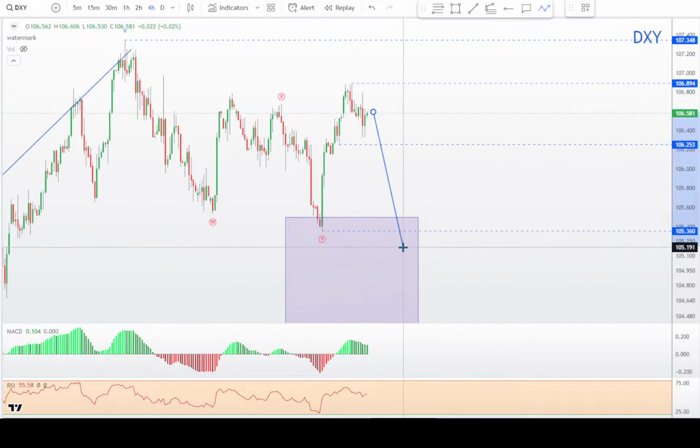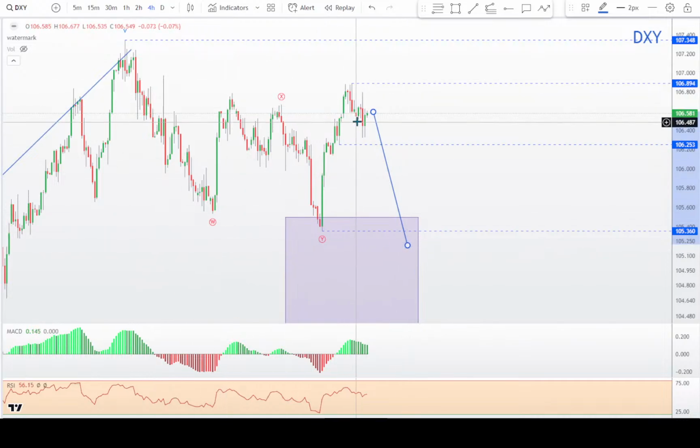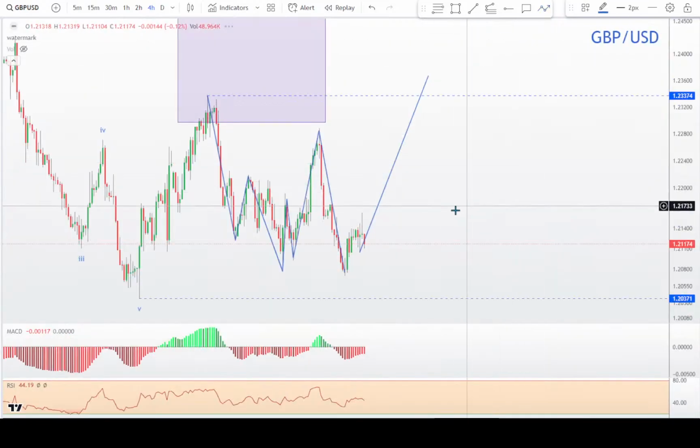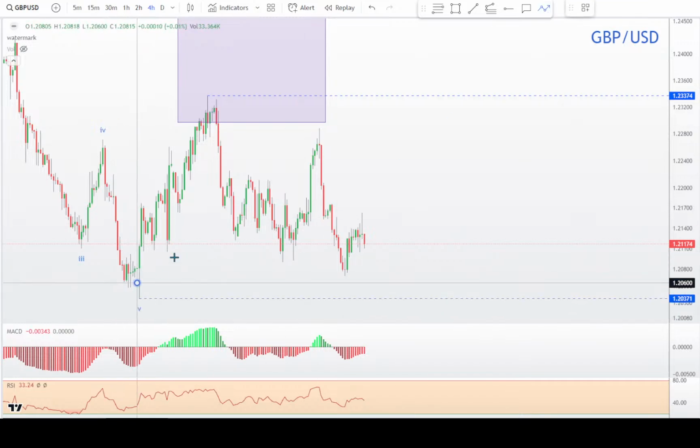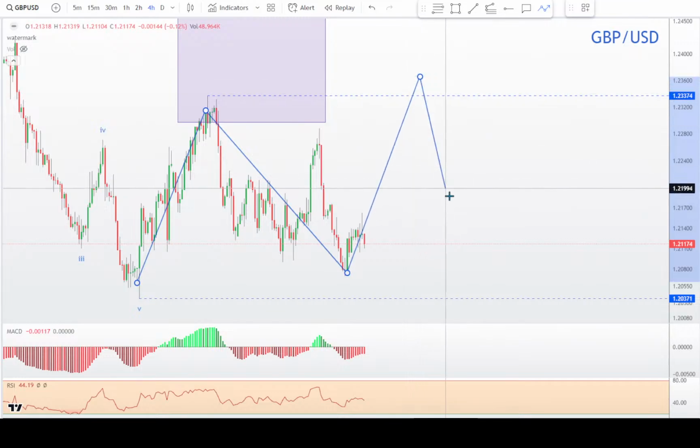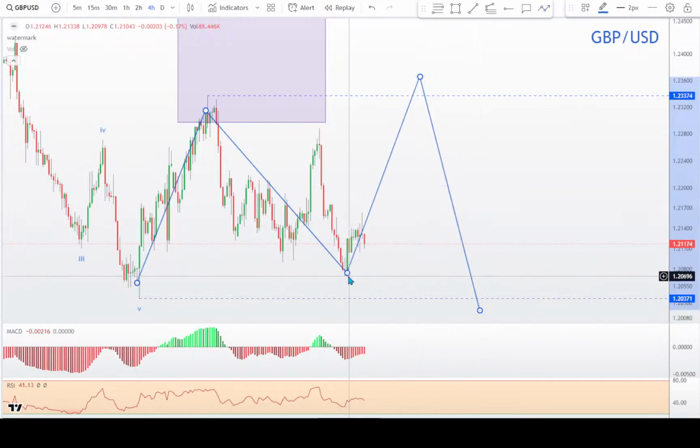Then I think the dollar will come and break this low, and it'll give you that WXY. This was X, or somewhere up here will be X, and then they'll come down for that Z wave. So WXYXZ, and then up. And so the pound would be, let me clean this up, this would be A, B, and then they'll go up one more time for C, and then they'll be reversing down. So yeah, it'll just be the complete opposite.